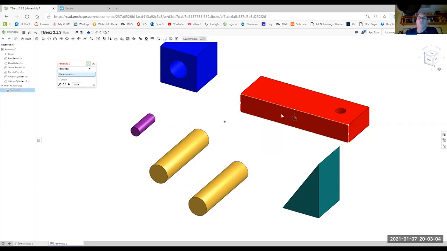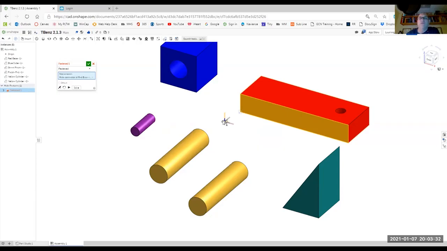I'm going to come over here and put my cursor on the side. I'm not going to click. And you can kind of see that I have that little round symbol. That's going to tell me where I'm going to grab. So here you can see on the top, it's flat, over here on the side. So what I want is to come over here on the side and grab that little corner right there. So I've gone from the side and then I slid down to the corner. I'm going to click on that corner right there, and now I'm going to come over to my origin and I want to try to grab that same angle.